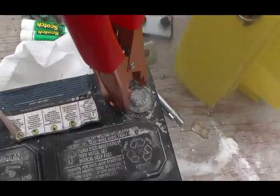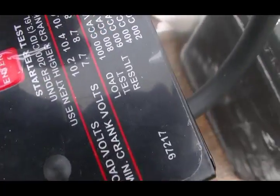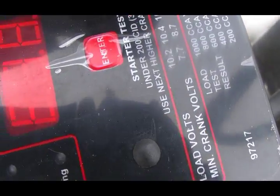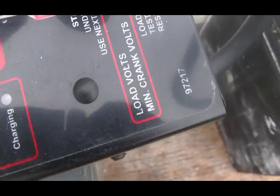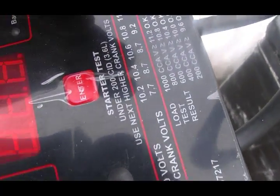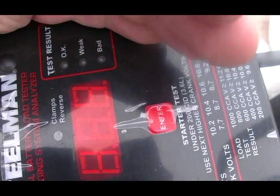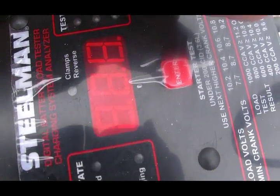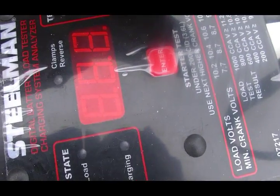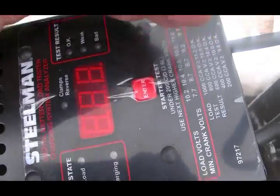Okay, I've hooked up the load tester, and looking down at it, there is not even enough voltage to turn it on. So that either means that it's no good, or it's just so low charged that it needs to be given a good charge first. So we will put this now on the battery charger, and we'll come back to it in a little while and see how it's doing.